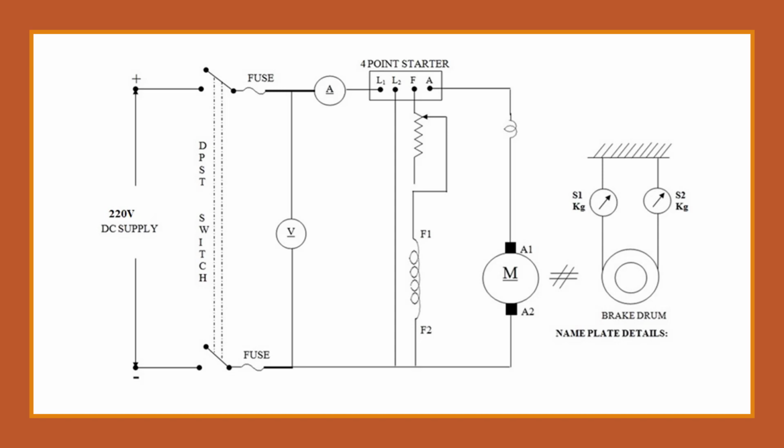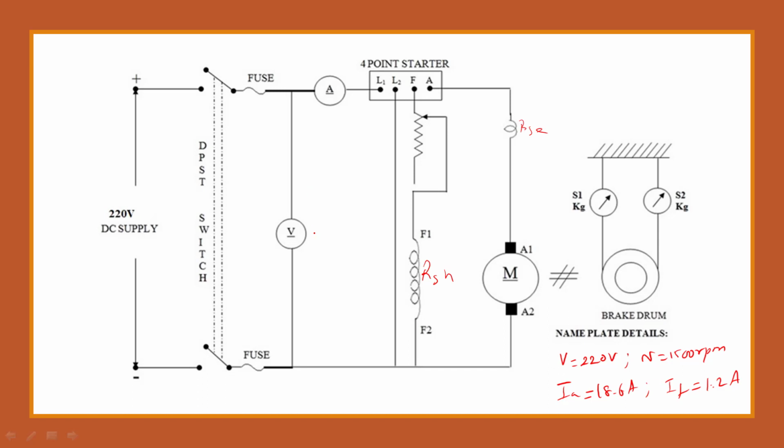And the corresponding shunt field winding, this is RSH, this is RSE, the series field winding. The voltmeter and ammeter ratings are chosen according to the nameplate details of the motor. For the DC compound motor in our lab we have a rated voltage of 220 volts, speed of 1500 rpm, rated armature current of nearly 18.6 amps, and a field current of nearly 1.2 amps.